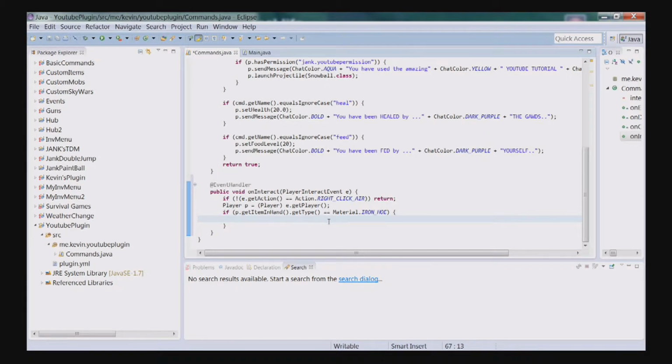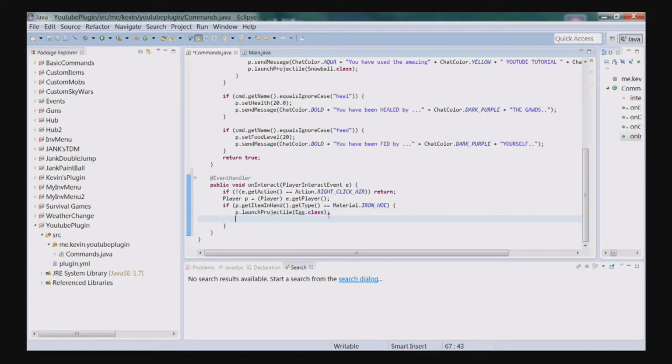So we're going to first of all launch our projectile. So p.launchProjectile(Egg). I'm gonna use an egg, and then I'm gonna use the ArrayList now. So I want this to be that when they interact once, then they will never be able to interact again unless the server is reloaded, because that refreshes everything.